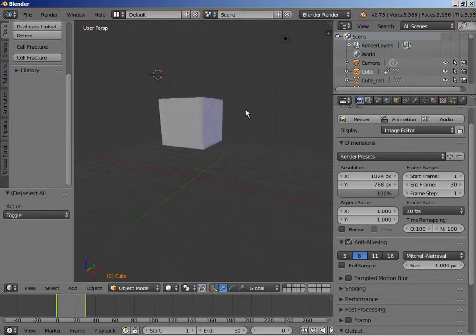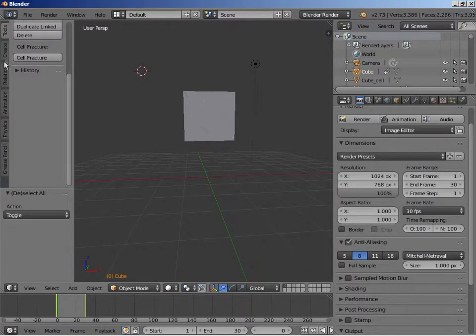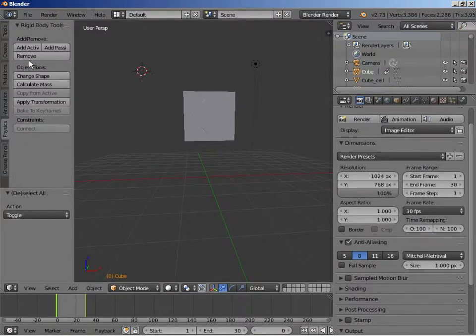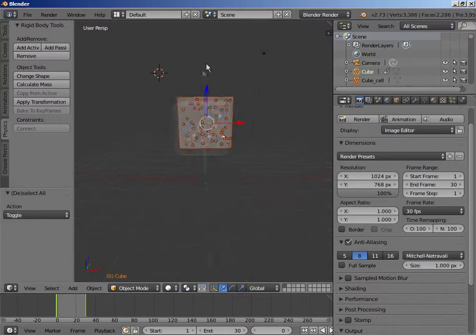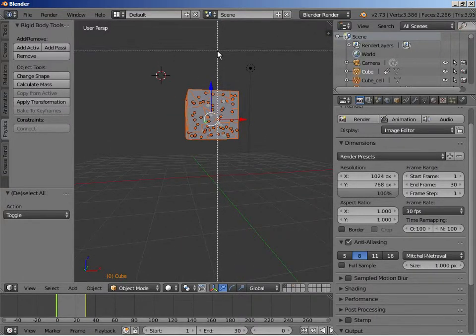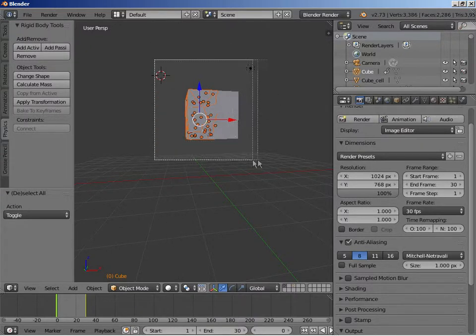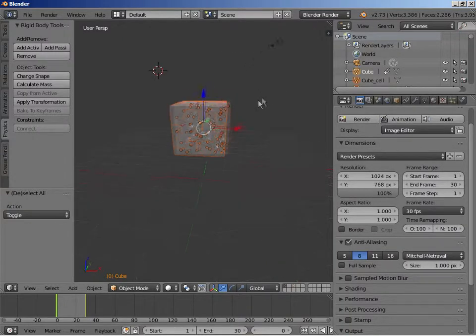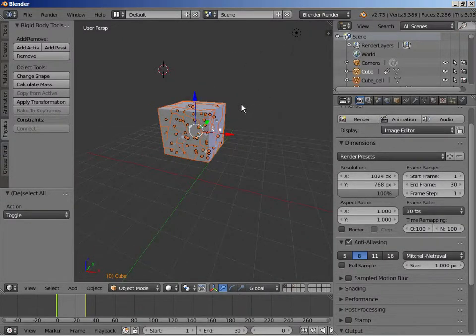So now, if you want to see it animated and like falling or exploding or whatever, I'll just do something of it falling. So basically what you want to do is you select this, and then, oops, I selected the light by accident. I'll just get that out of there. By the way, you deselect things with B by middle mouse clicking and then dragging, and then it deselects things, see? And then left clicking and dragging selects things. So basically now what you want to do is you go to physics, and then you go to add active, and then your thing should be animated now.